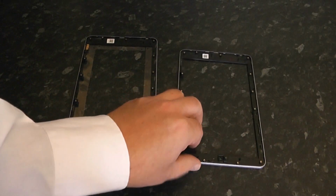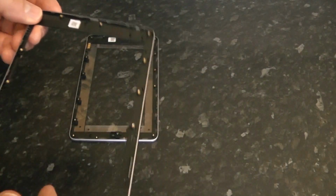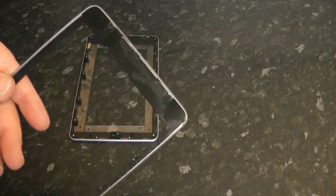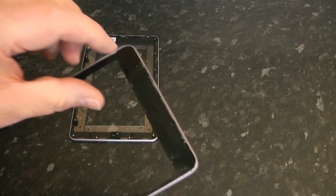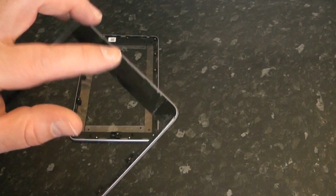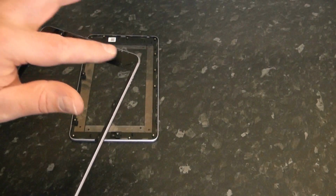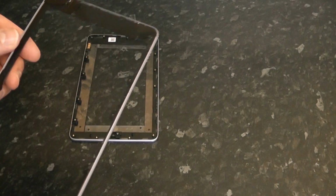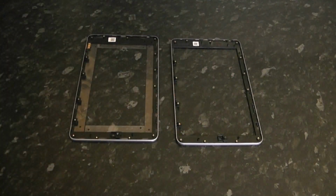And here is the old bezel that I did remove with heat, which I didn't show in this video, but there are videos on YouTube that show that part. As you can see, the glue is still on here, and some people suggest you can even use the glue. You can see it's still tacky, but you'd have to make sure all this inside area here is clean and free from glass, and you could reuse it.